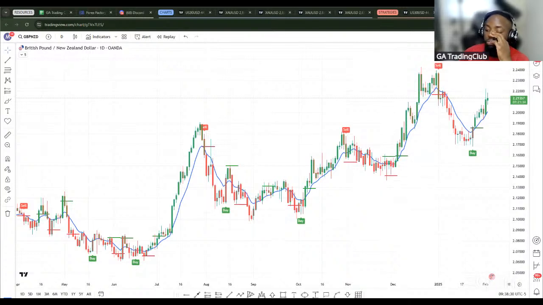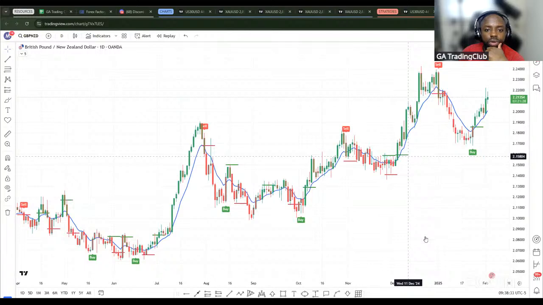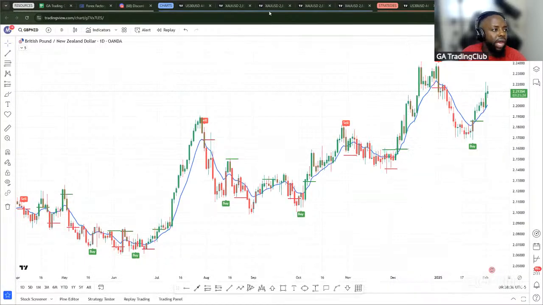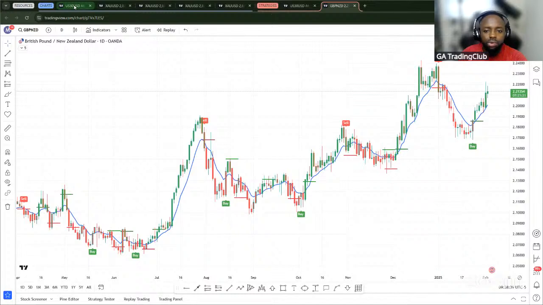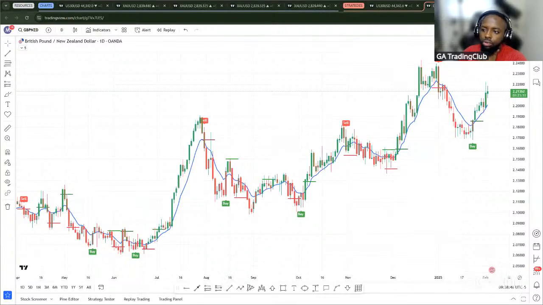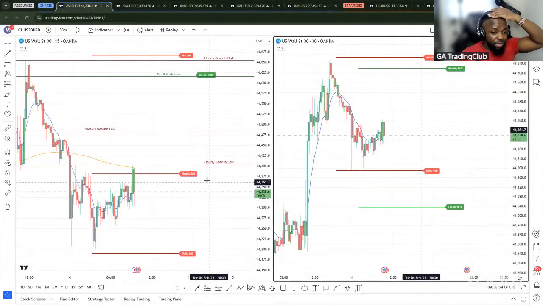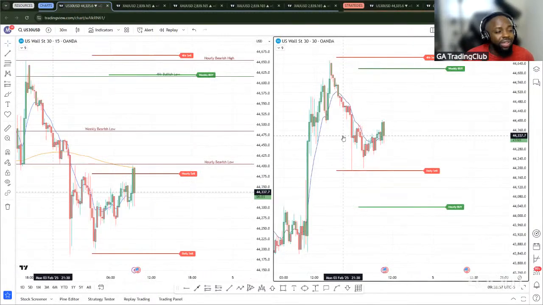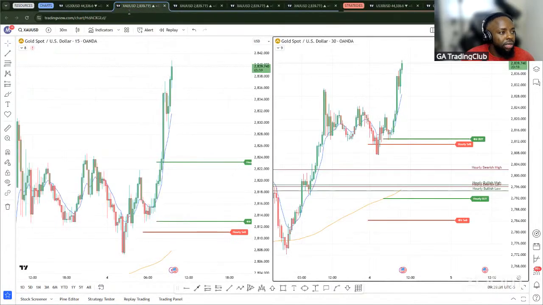Today is February 4th, and we'll just go over what setups we've had over the last 24 hours and also see if we have any setups that we can take today during the live session. So looking up here, on the 15 minutes and 30-minute time frame, of course I don't trade this, but even then I don't see any entries for US 30.